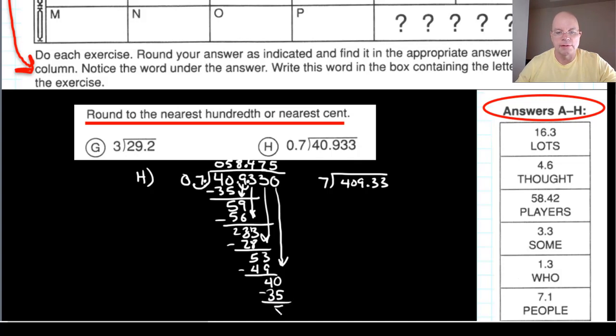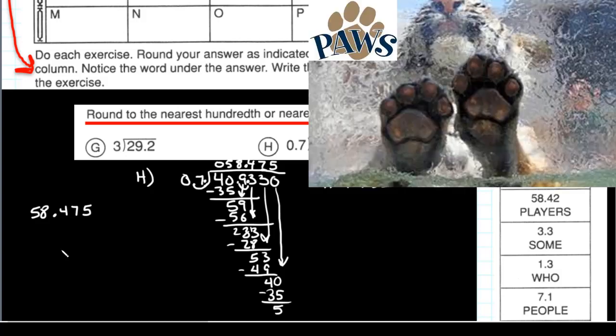And you don't even really need this difference, or you don't need to keep going, because if we have 58 and 475 thousandths, we now have enough information to round to the hundredths place. So we did a little rounding on some of the first homework assignments. Why don't you try to round that to the hundredths place during the pause, and then come back and see how you did. Paused.